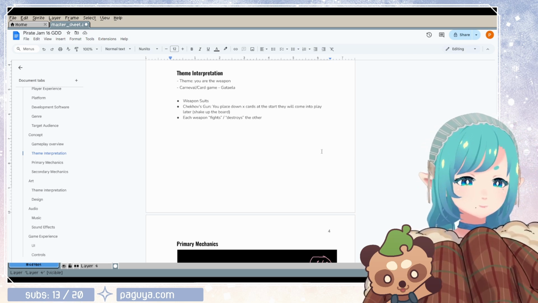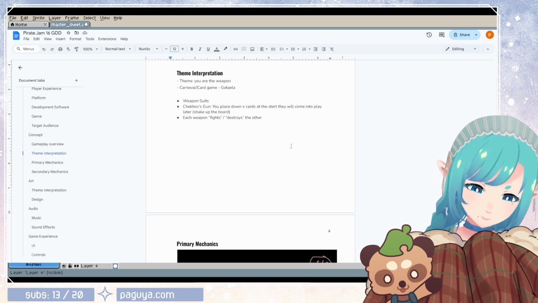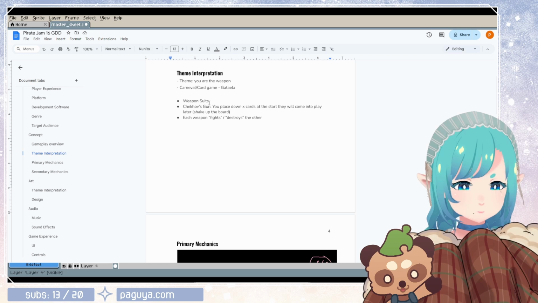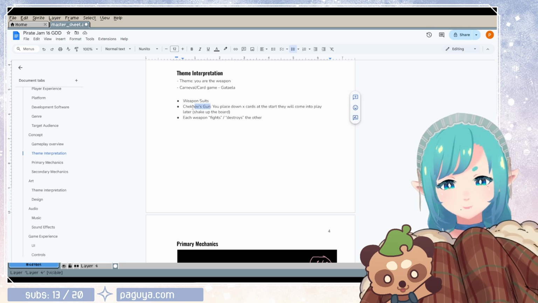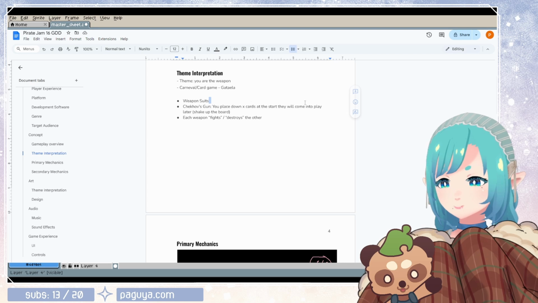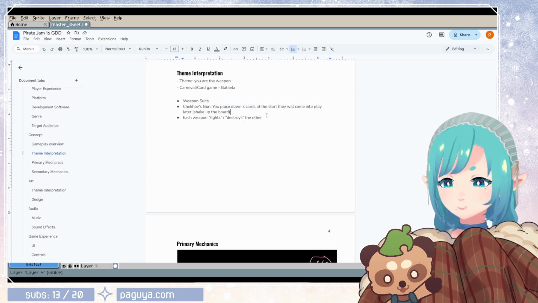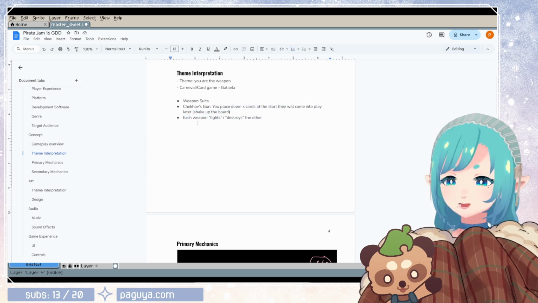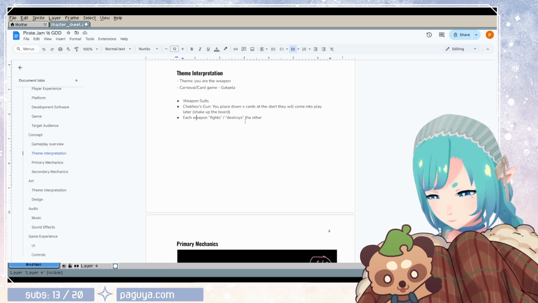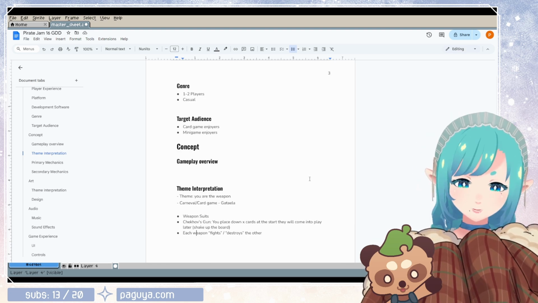And from the theme interpretation, the suits for the cards will be weapons. We have this concept, Chekhov's gun. You place down a certain number of cards at the start and they will come into play later. And then each weapon fights/destroys the other. And I'll talk about that after.